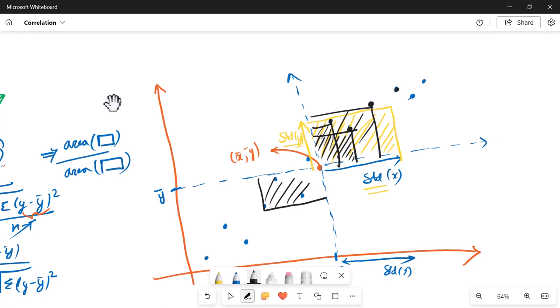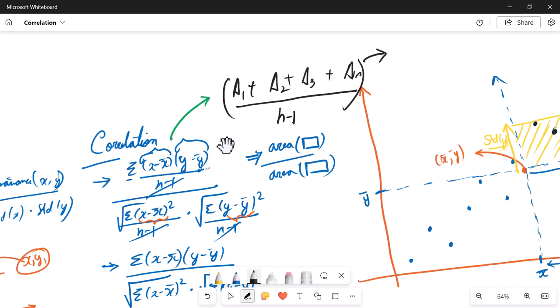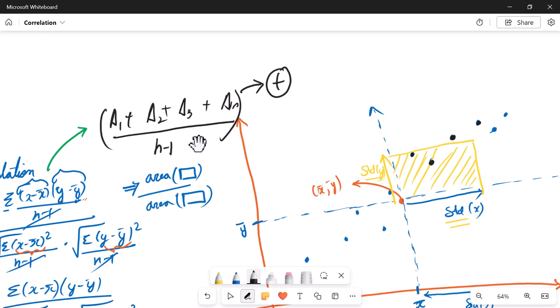Then we have to sum them all up. This is how we are following the footsteps of the numerator part of the formula. So we have found the areas as a1, a2, a3, a4, and so on till an, and we are summing them all up. So we are following the summation mark now, and we are finding the average area of the rectangle. If you calculate this particular expression, you'll get a value. Say the value is t. This is what the average area comes out to be, and the average comes out to be t.